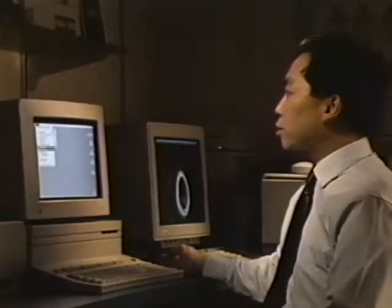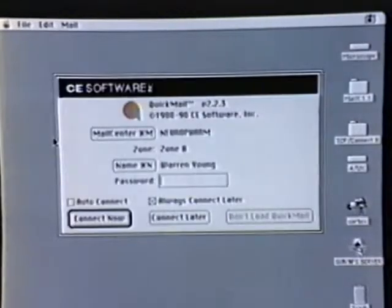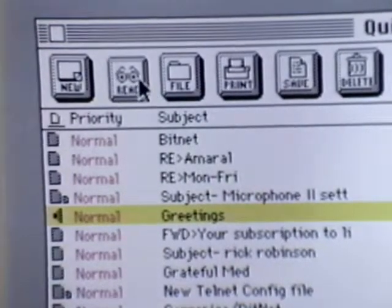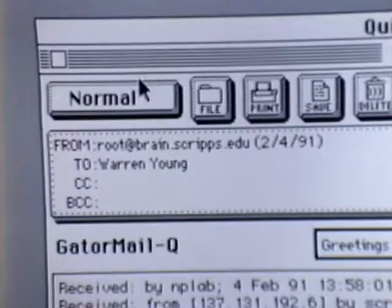Macintosh users can log into a mail host, such as one of our Unix machines. If they don't like that, they can use the Macintosh way, which is through QuickMail. We use QuickMail to connect to SMTP mail. A user simply has to type in his password, and he can read mail that's coming in from anywhere else on the Internet to his machine.